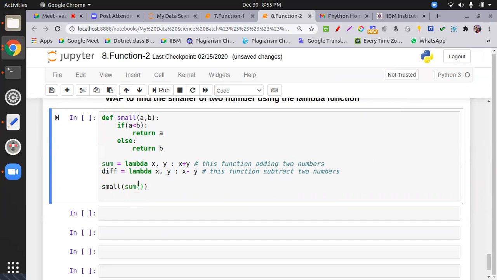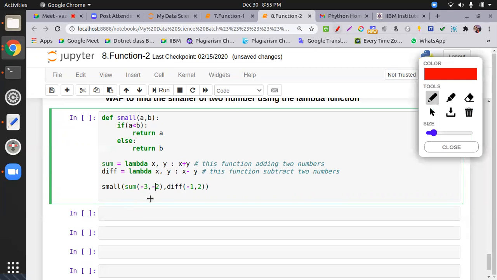Keep in mind what I'm trying to say. Sum of minus 3 comma minus 2, then the second function diff of minus 1 comma 2. Sum will return the sum of both, which means it will return minus 5.